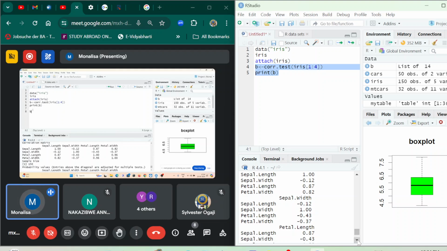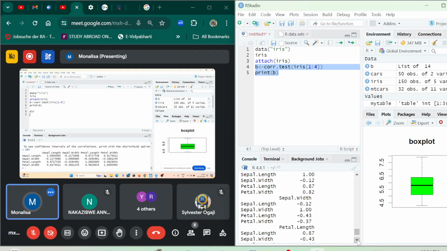Let's say I want to find the correlation only. What will I write? B dollar symbol R. Whenever I press Control Enter, the correlation matrix is displayed, right?